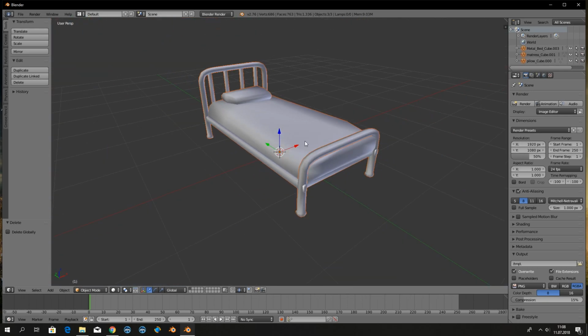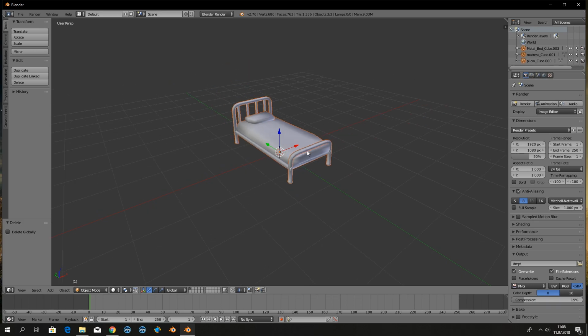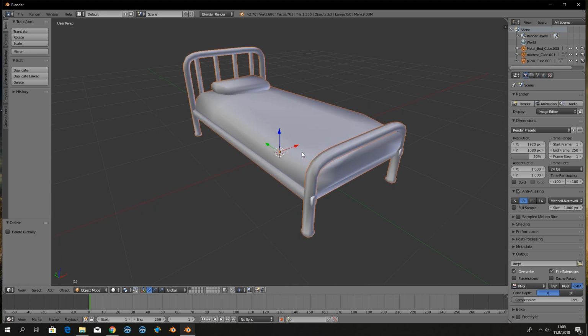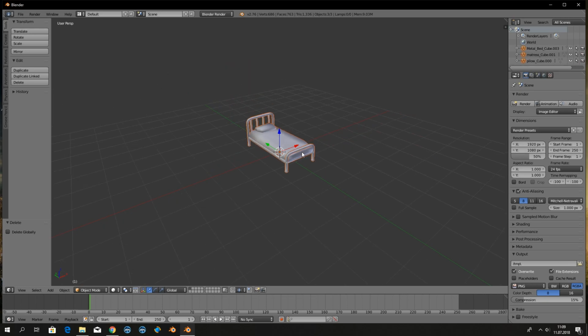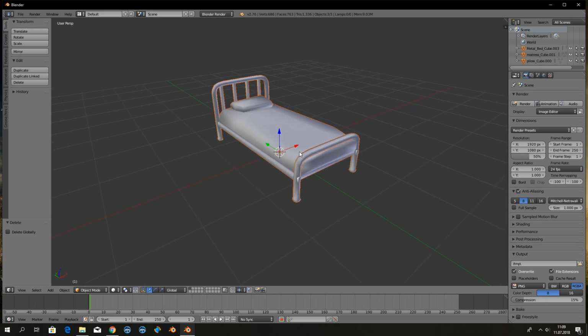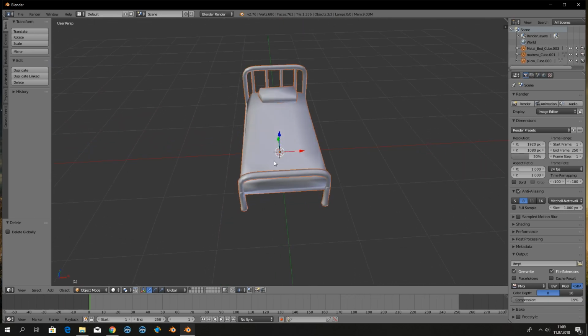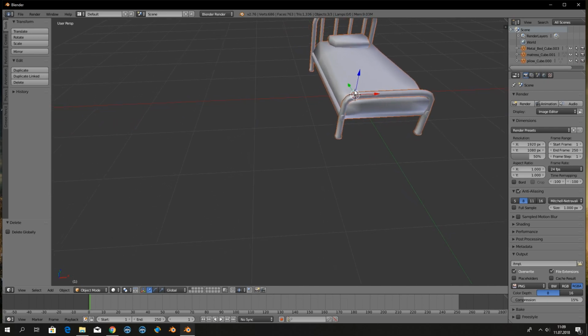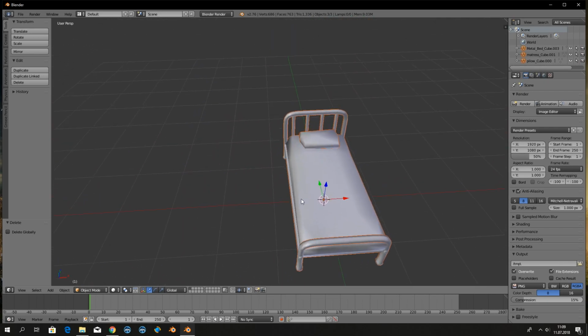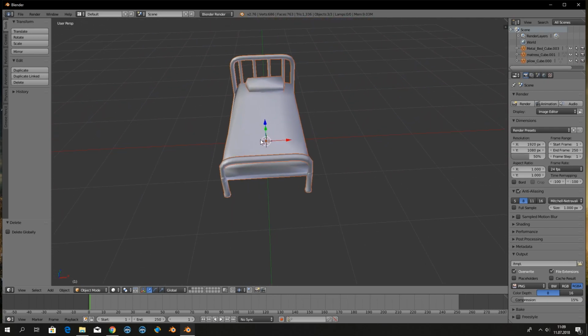So we have the bed. And how do you navigate in Blender? Basically, when you have a scroll wheel, you can zoom in and zoom out. If you click the scroll wheel button, you can look around like that. If you hold Shift and click the scroll button again, you can pan like that.